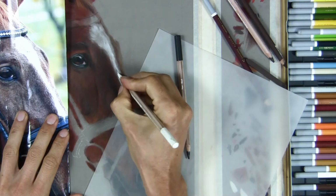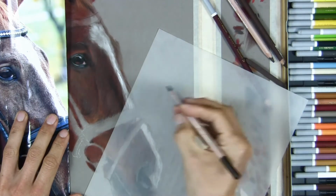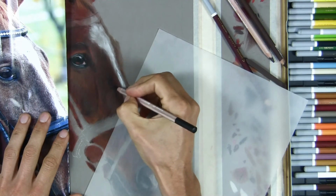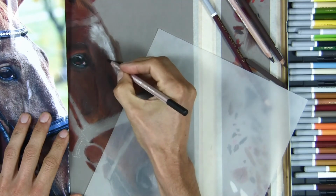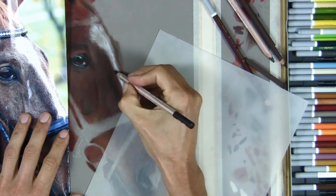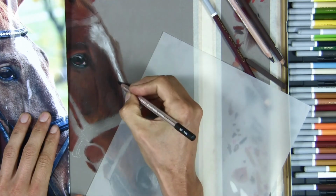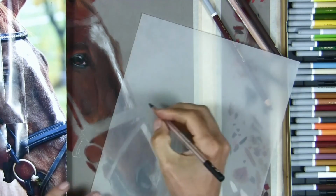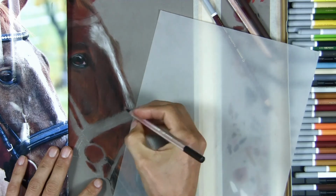Now, bearing in mind again that I usually say that the video doesn't always show exactly the same colors on photograph and on the pastel because of the reflective light and all that type of thing. But that's irrelevant really, because you can see the techniques I'm using. I'm using that Caran d'Ache again. Now I can even use a black quite lightly, because I've got to go dark enough because I need to get those lighter tones on top later on.